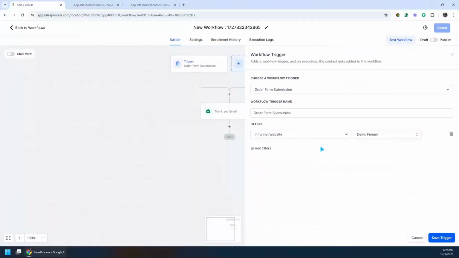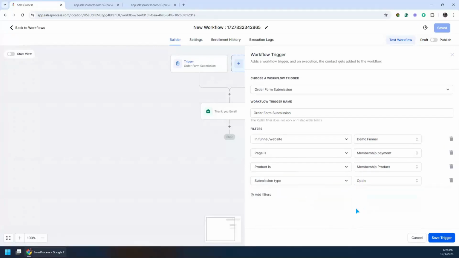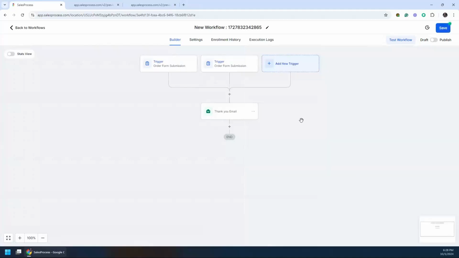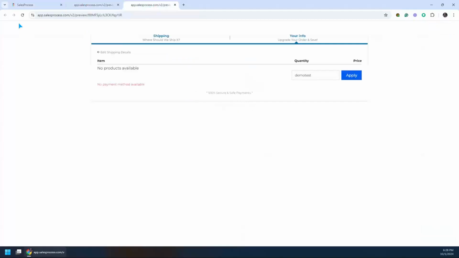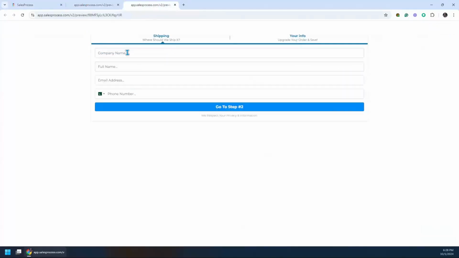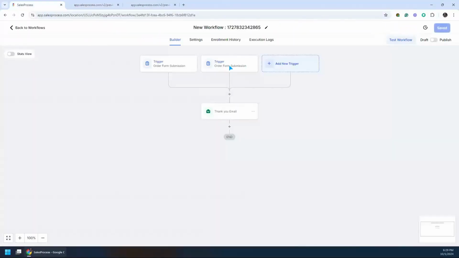In the funnel we told it demo funnel, and in the demo funnel page, the membership payment page, and then we tell it it's the membership product, and the submission type. This time we are telling it opt-in. Now, if they fill out this page, and when they go to step 2 they don't pay us, this trigger will work. The other trigger will only work if they have successfully paid us.